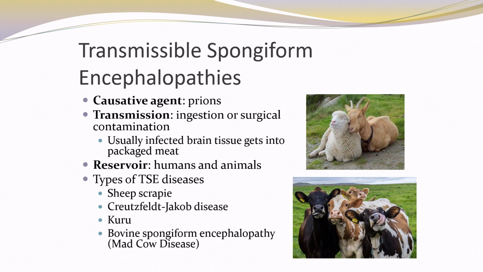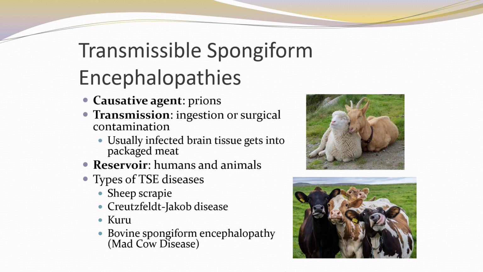So I know for the most part that in the US, we do not usually eat brain material or brain matter, but in the process of butchering animals to make your ground beef or your steak or whatever, brain bits can still get into those products, and that can spread prions. So essentially just infected brain tissue gets into your packaged meat. So don't look into it too much if you want to keep eating meat. If it doesn't bother you, great, love that for you.